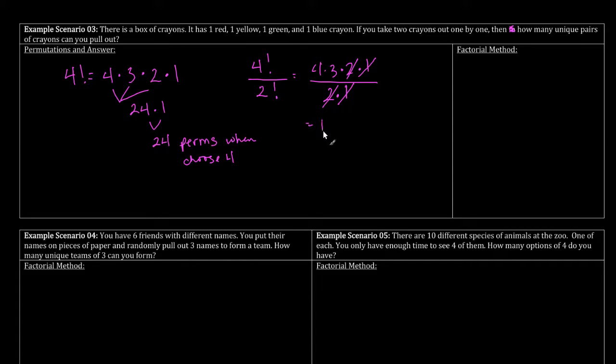So in reality, out of those 24 permutations of 4, there's really only 12 combinations of 2. If it helps, because the more you get, the more you realize you don't need. Like, we didn't need all those letters before, and now we're realizing we don't even need this step right here. This just tells you how many total combinations we have. This helped you understand, but at this point, you don't need it in order to get the answer.